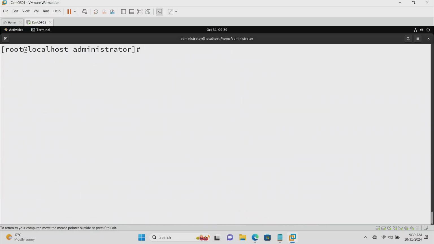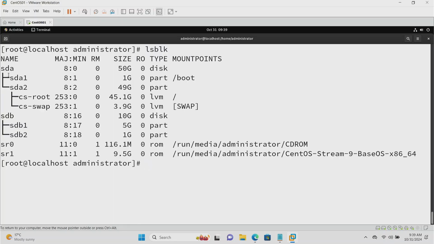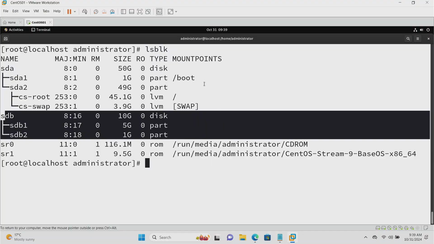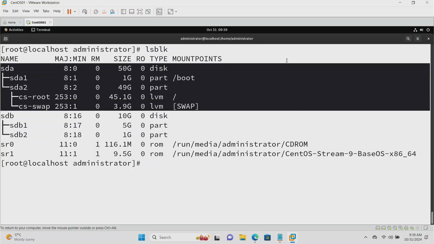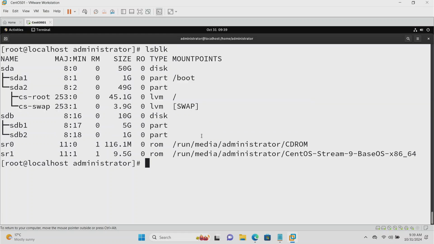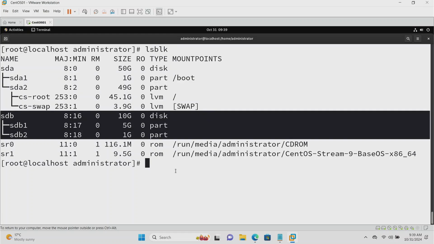One other tool that you can use is the lsblk command. Again, this lets us know about the partition itself. And again, we can see partition on SDA is already in use. That's where I installed Linux. But partition B is one we just created using Fdisk.